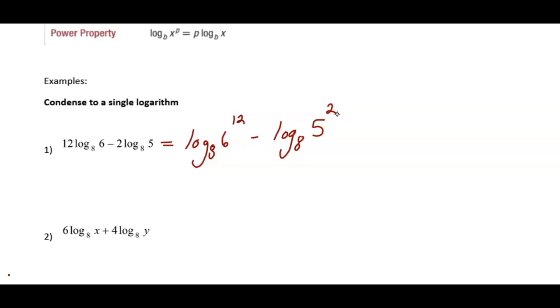And then to condense that even further, you want to write it as a single logarithm. So you write down the word log one time. Since we are subtracting these logarithms, that means we're actually dividing the things we're taking the log of. So it turns into a fraction, 6 to the 12 over 5 squared. If you can easily simplify those, then go ahead and do it. This one, 6 to the 12th, is a pretty big number, so this is fine to use as the condensed version.